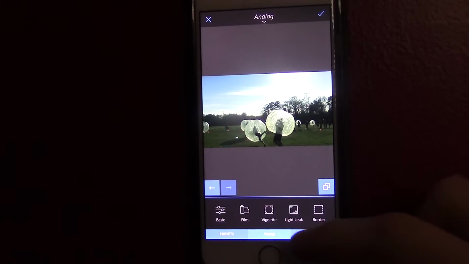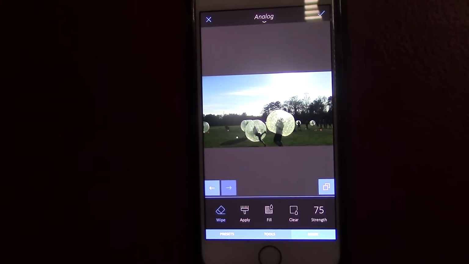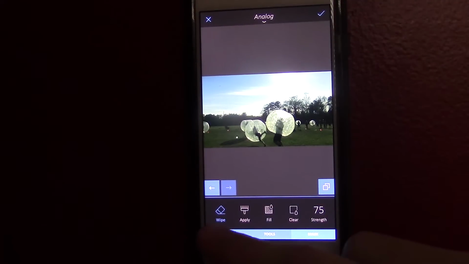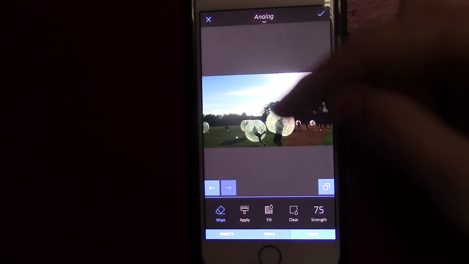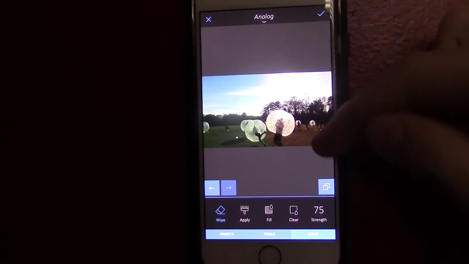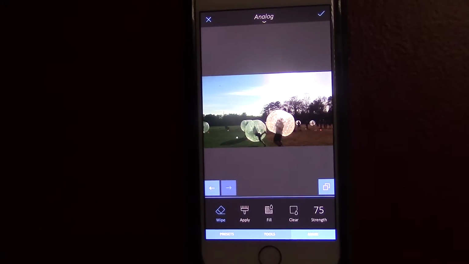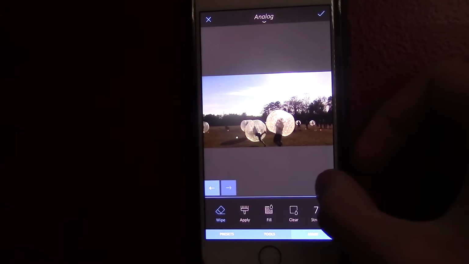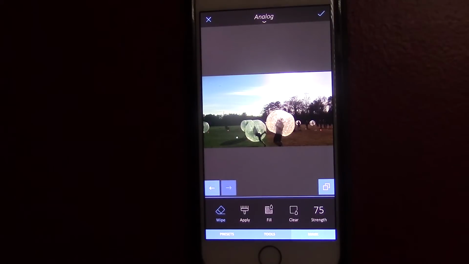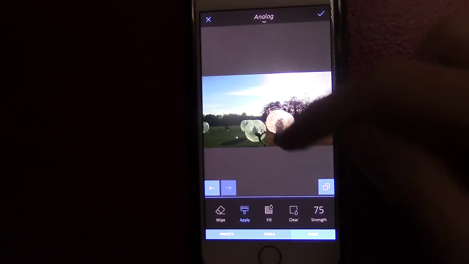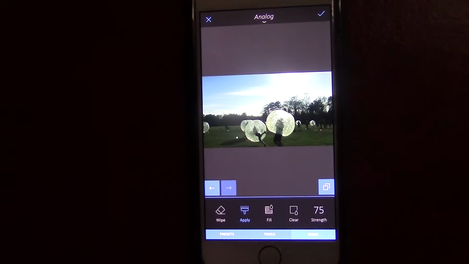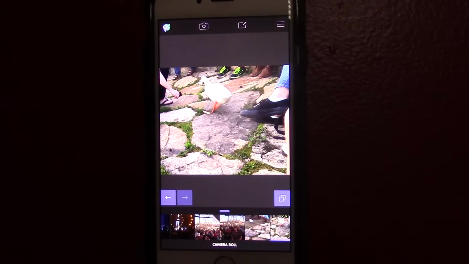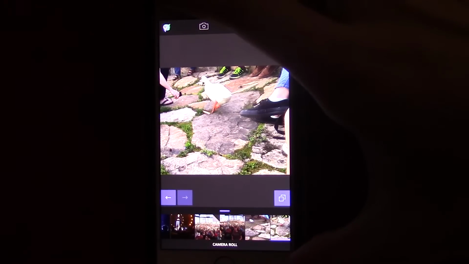And then let's say that you only want a certain section of that filter applied. So you can go to the wipe, it's already automatically selected on there, and then you can just color out that section that you want without the effect. And you can always go back and check the original, and it is cool like that. And of course, if you want to apply it back, you click apply, and then you do the same thing, scrub over and over again. Voila.